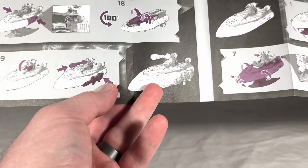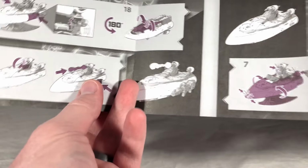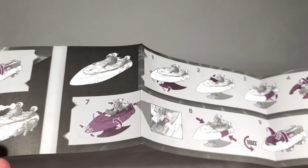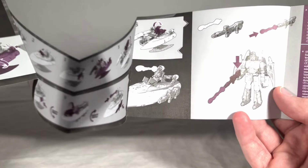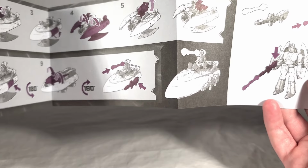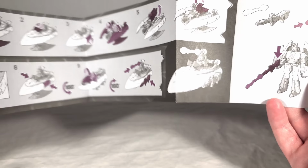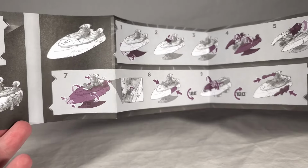So that brings you here. Shows you how to attach his weapon, his blast effect. And then, funny enough, this shows you how to do his little head popping out of the vehicle mode from the movie. And that one brief little scene that, even though it was so quick, became such a cultural phenomenon with this character where every Scourge toy, people expect him to be able to pop his head up. So kind of neat that they dedicated all this right here to showing you how to do that. And it was designed into the toy and everything.